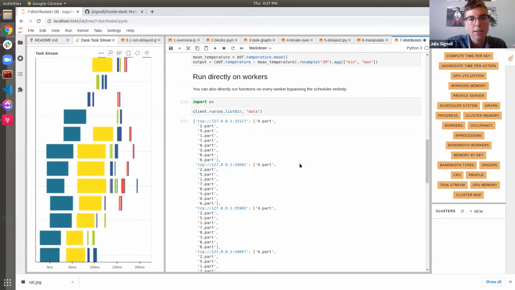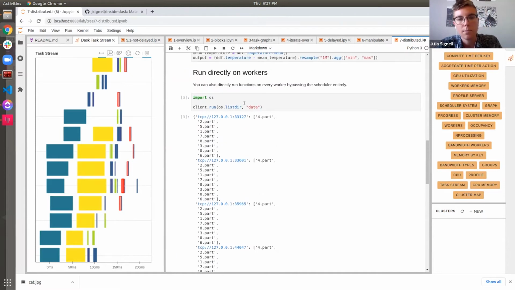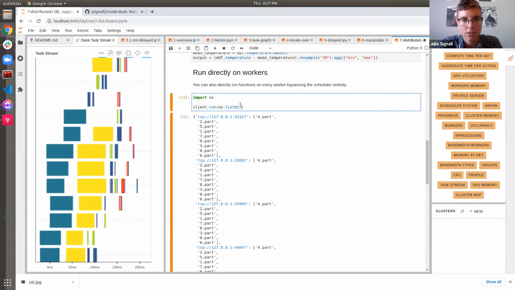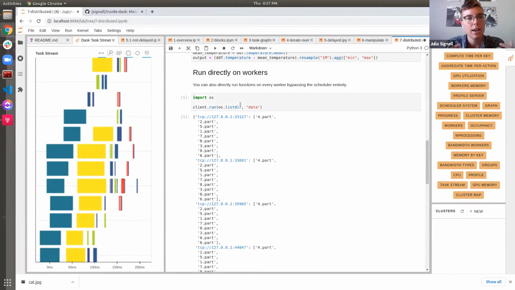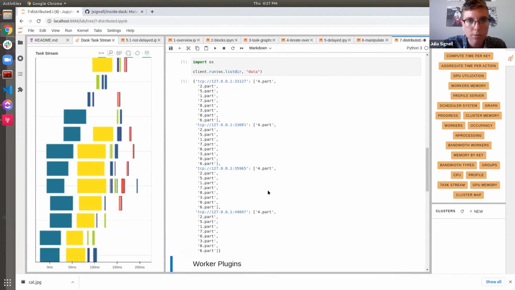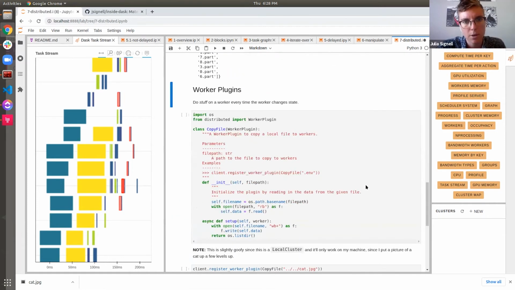Here I have my 4 workers, and I can run list directory, either plain or passing arguments in, and it will run on each and every worker and output the results. That's really helpful. This bypasses the scheduler entirely. It just allows you to interact directly with the workers, which can be helpful, especially if you're in a weird place and you don't know what's going on anymore.